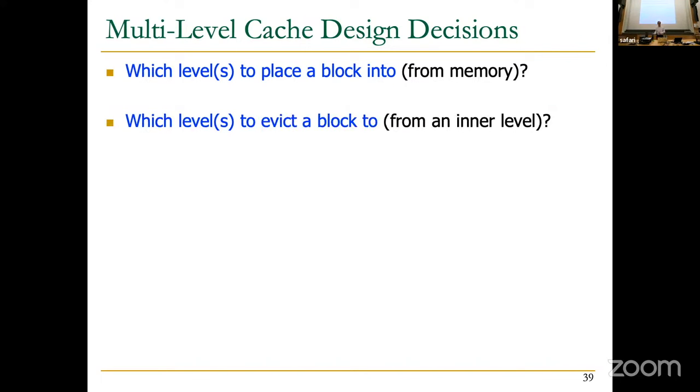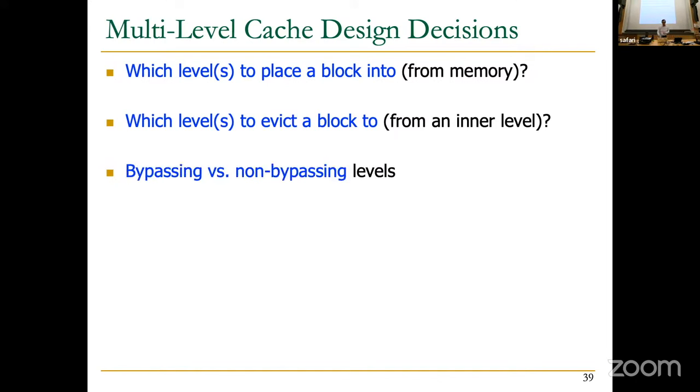Which levels do you evict the block to? If you're evicting from an inner level, which outer levels do you put it to? Do you put it directly into L2? Well, depends. Maybe are you going to reuse it soon? Again, if you can predict that reuse pattern, maybe you don't put it anywhere. You basically say, I think I'm done with this block. I'm not going to touch it for a long time, so I'm going to drop it. It's not modified, for example. It's not dirty, meaning I can drop it, right? I don't need to do anything with that because the copy is already up to date in memory or somewhere.